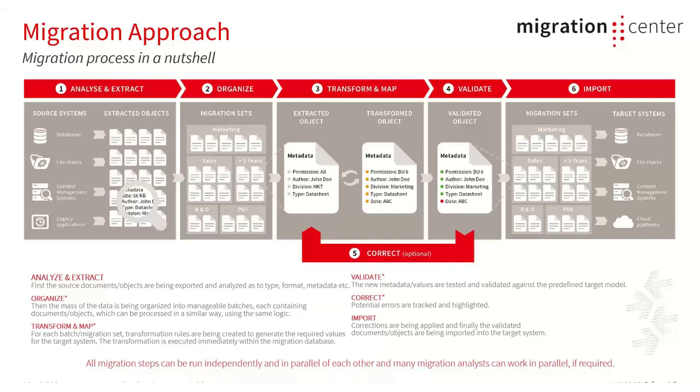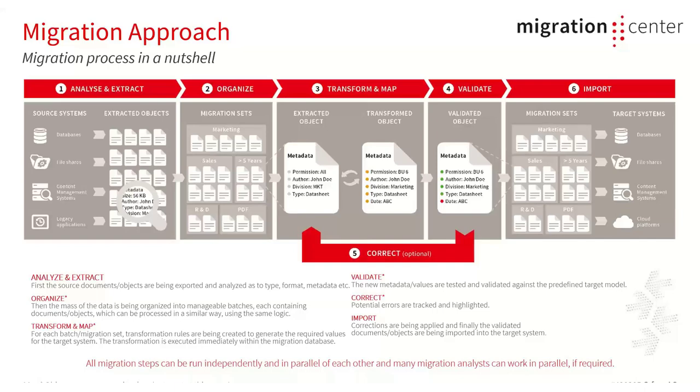So that saves you a lot of time, because you don't need to create a mapping, then try, and if it fails or does not suit you, roll back the whole try and then try again. In Migration Center, you really can make sure that the new attribute values will fit into the target system. If that's not the case, you just go to the correct phase. You click a button to reset the transformation rules, change some rules, and click transform again. In that cycle, you basically play around until you have your desired and validated attributes for all the documents in one migration set.